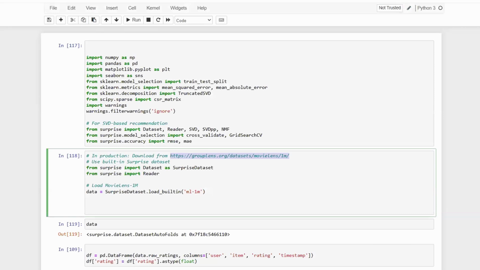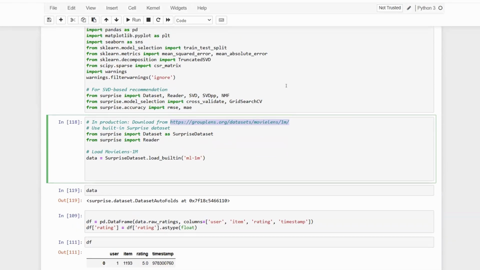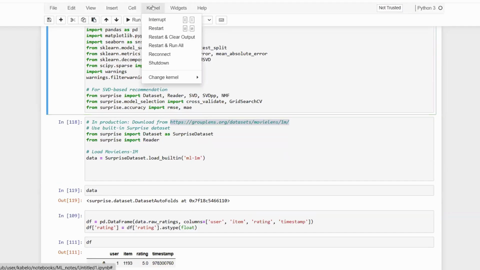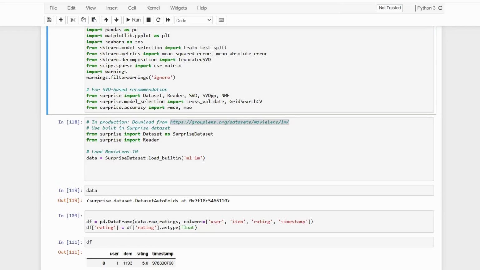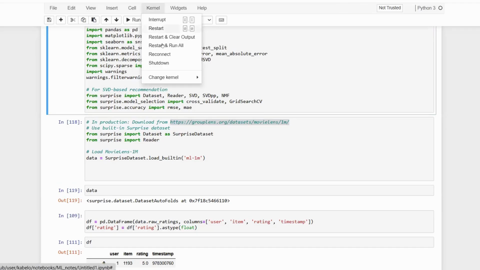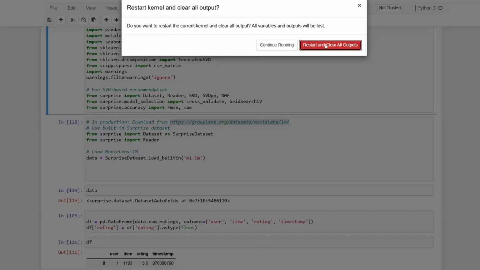So now we're just going to proceed and see. Let me restart the kernel, so we can go together. Not restart, but refresh and clear, and start and clear output.